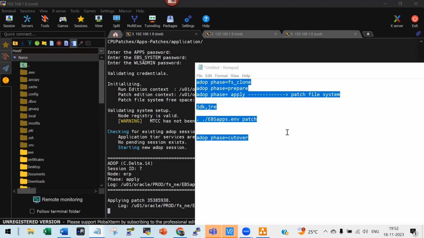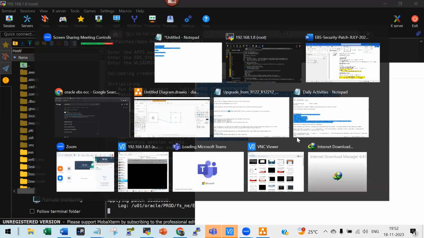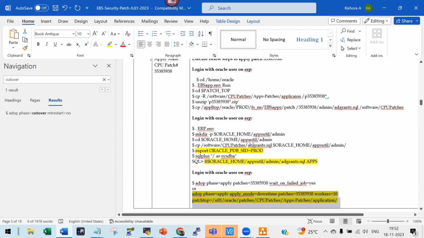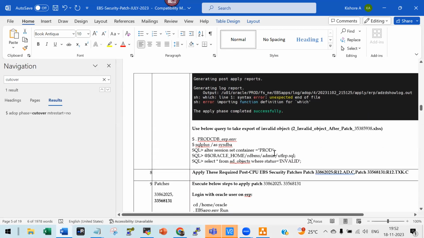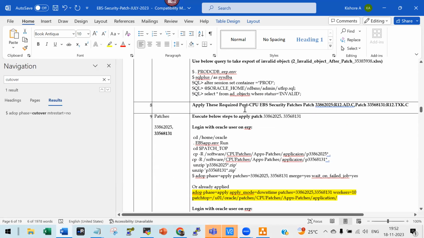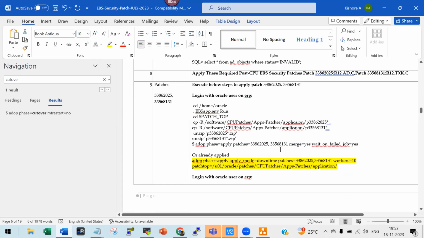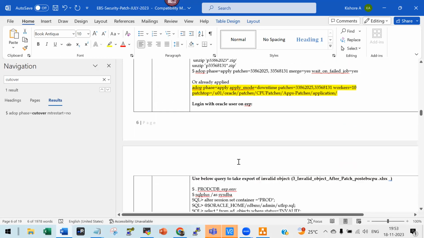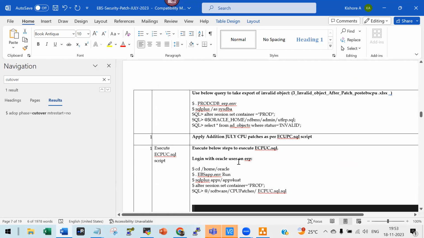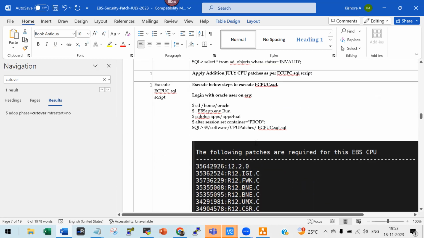So while it is going on, what is next? This part is getting completed, and next is the post CPU security patches. There are two patches. You can merge them and apply. Then there is a new script which came, ESPUC.